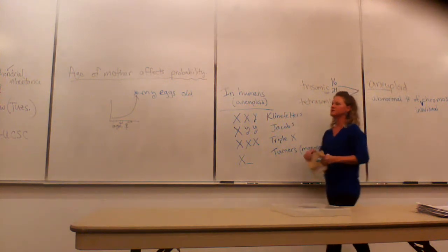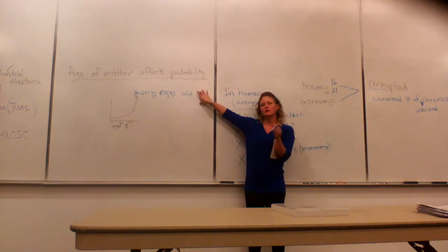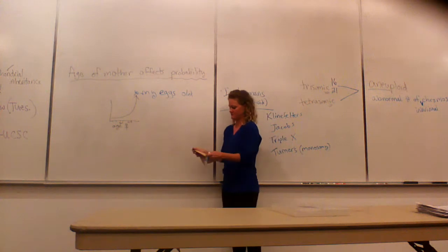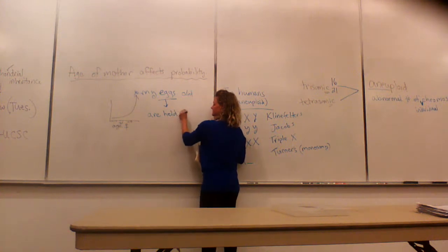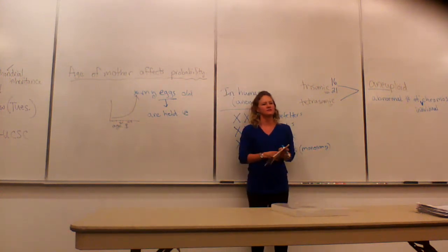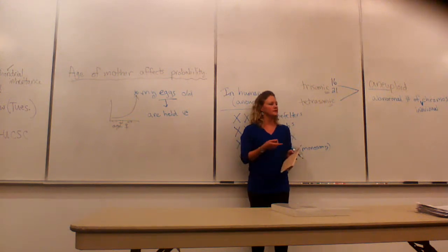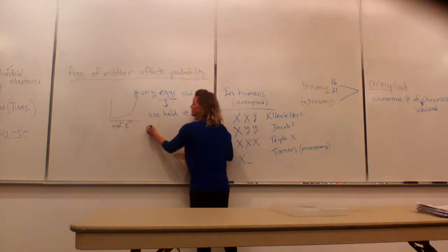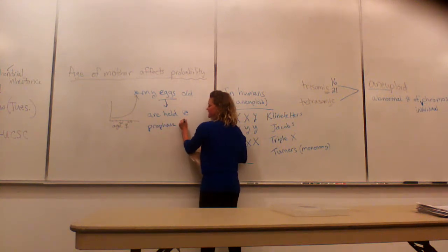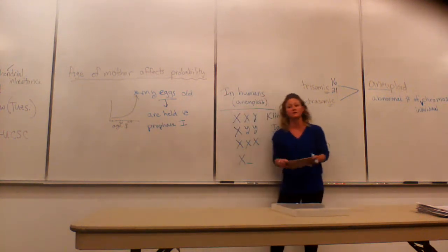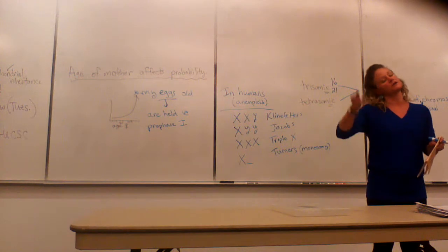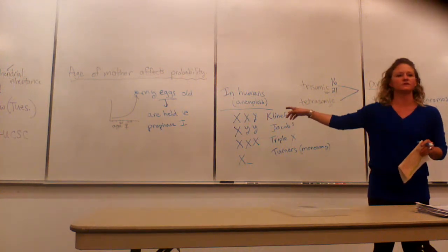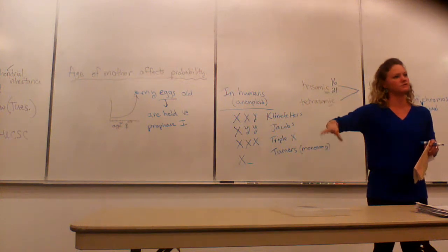So this comes down to the biology. Women, your eggs are created as a zygote. Okay? They're held in suspension. So eggs are held at what stage of meiosis? Does anybody happen to know? At the end of M1. Yeah, it's prophase 1. They're actually held all the way at the very first stage of meiosis, which is pretty incredible to think about, okay? So your eggs are created, held at prophase 1, and then they just wait. And at each monthly ovulation, they finish going through meiosis 1, meiosis 2, and continue along.